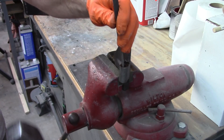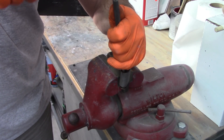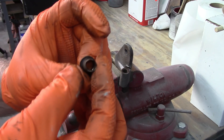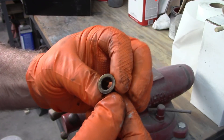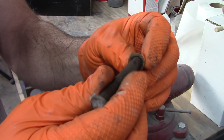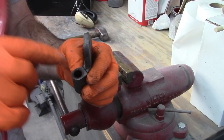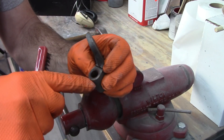Using a long punch. There it is. This is a little beat up from hammering on it, but definitely worn. Let me see if I can get that pin — I may have knocked it out of shape a little bit. Pretty common. At this point you could take a wire brush — kind of like a brush you'd use to clean the barrel of a gun — and run that through there. I'm just going to clean it up a little bit and make sure there's no debris in the way when the new bushing goes in.